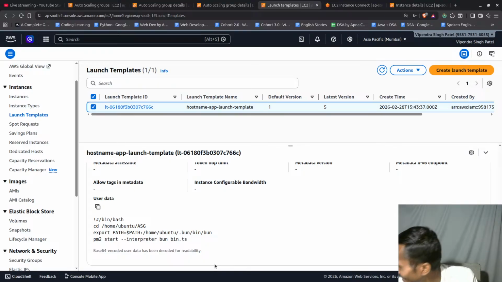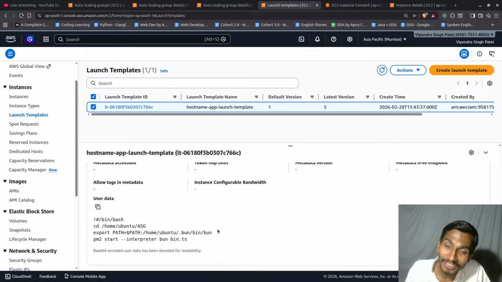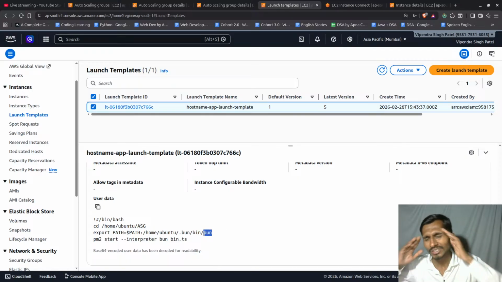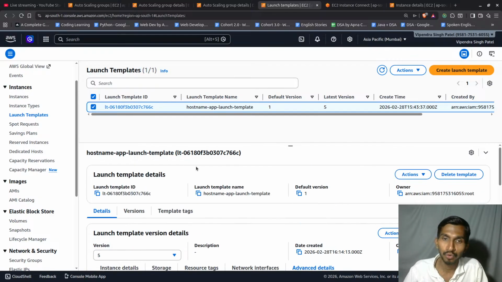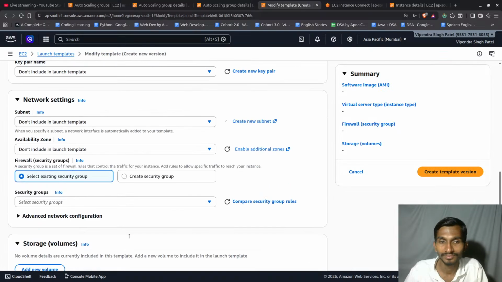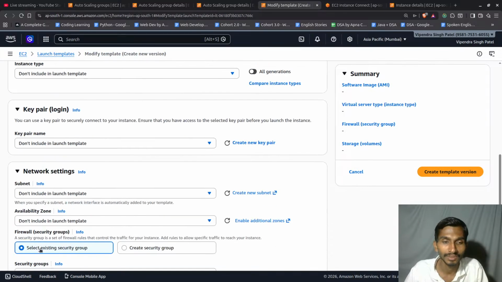Am I crazy? I am crazy, sorry. Why am I using this one over here? This one should not be used. I have to just simply go till bin. That's it. Such a fool I am. Not flower, real fool.